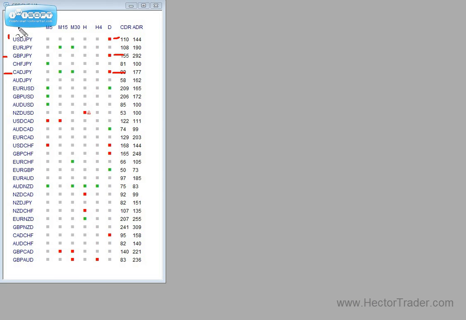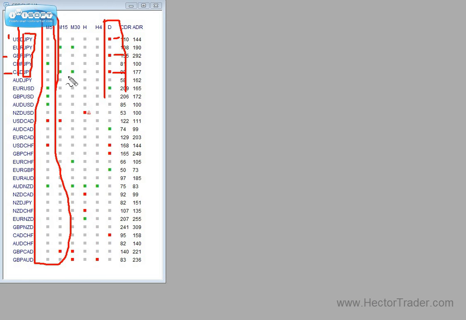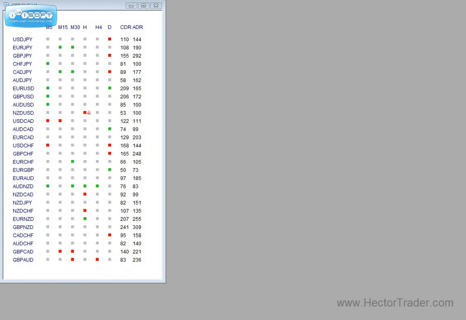That means that all these currencies are weak against the Japanese yen, or, let's put it another way, the Japanese yen is strong against all those currencies. So we are seeing quite a Japanese yen strength across the board on the longer term perspective. This is the daily. If you are a scalper, you only want to be keeping an eye on what's happening on this part of the chart. If you're a long-term trader, on this part of the indicator. Anyway, let's keep on going.